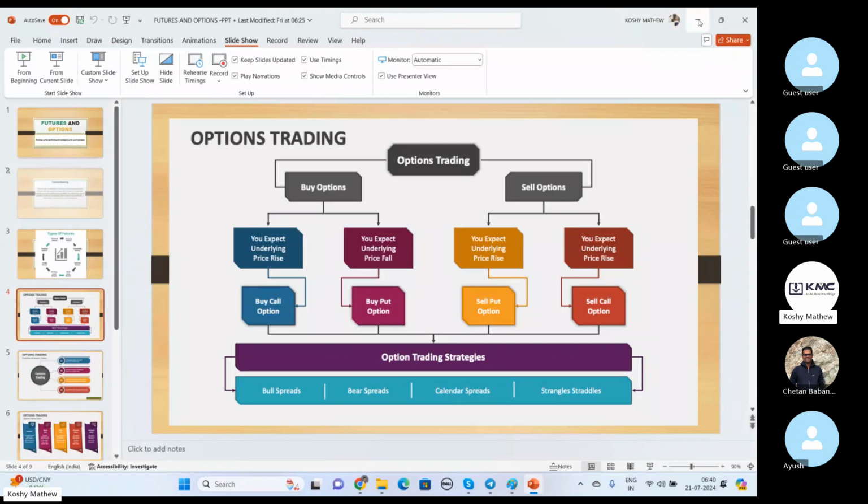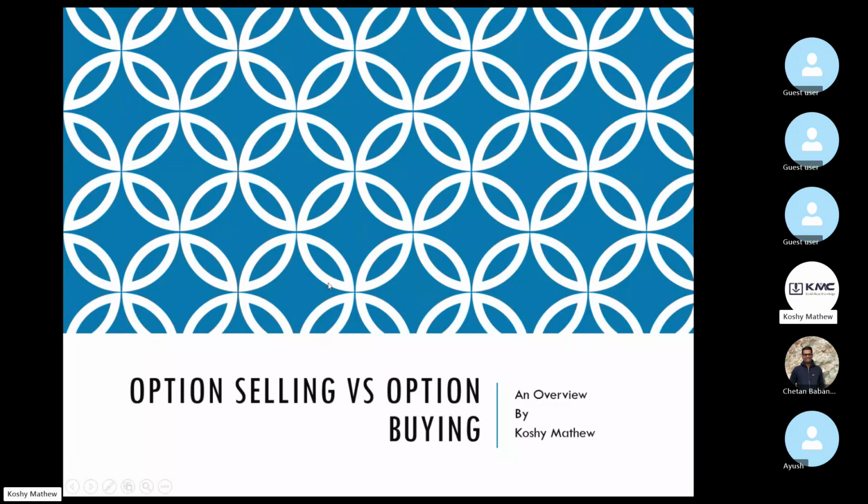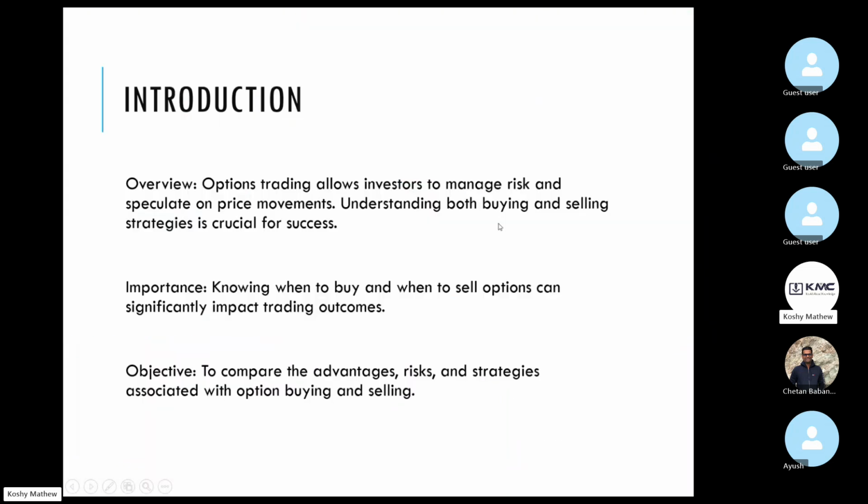Then let me minimize this. Let's dive in. Okay, let's start. Let me explain. When you take any insurance, any insurance company, what do they do? They give you insurance. For example, you buy a car, and you pay just a premium of 10,000, 15,000, 20,000, but the car is worth 20, 15, 12, 10 lakhs.